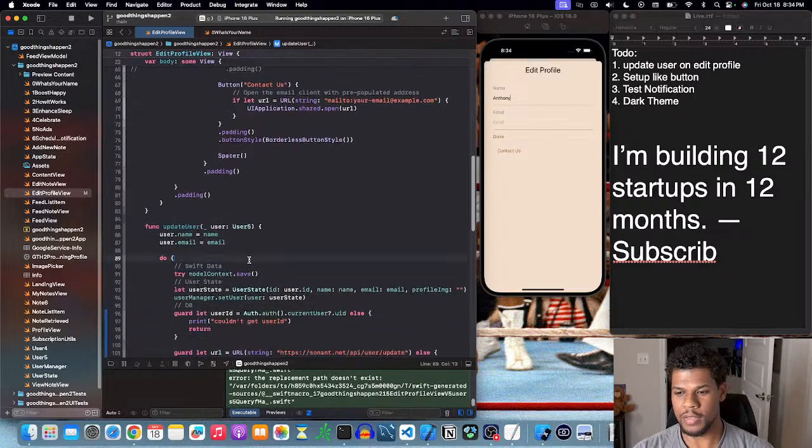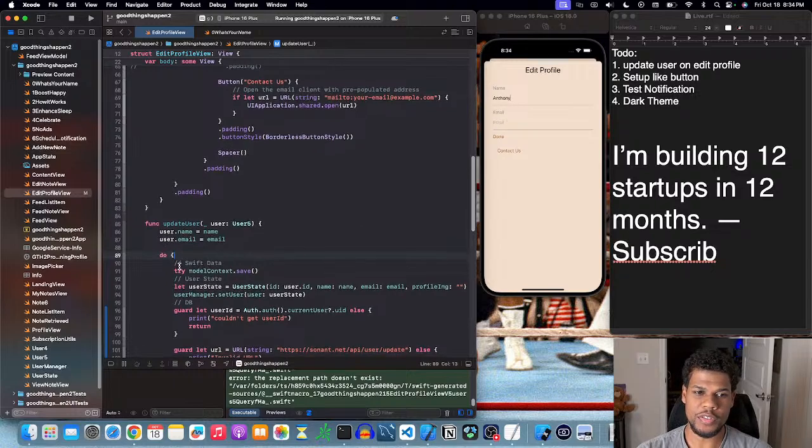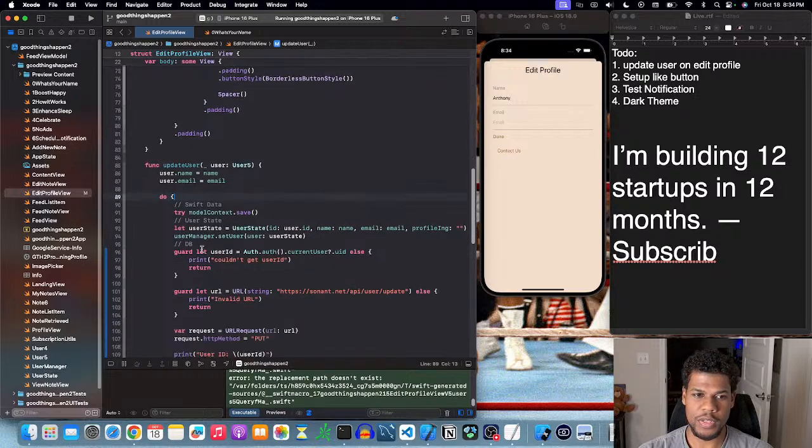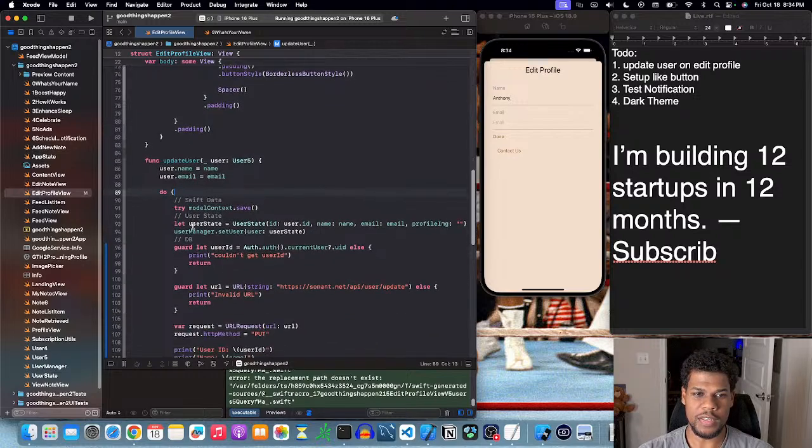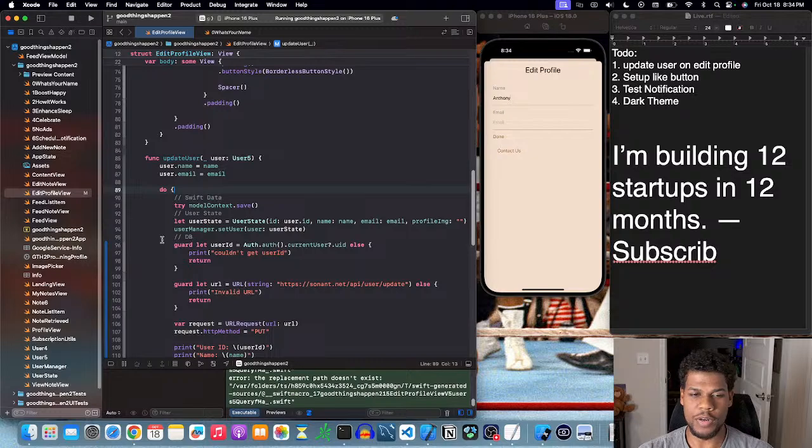So there's basically data on your personal device that you can save and update using Swift Data. So first, I go ahead and update the user's info in Swift Data. And then second, I want to update it on the database here. So that's what I'm doing now.